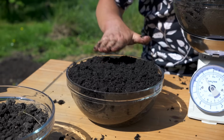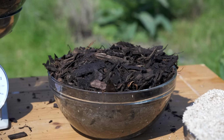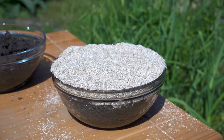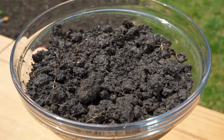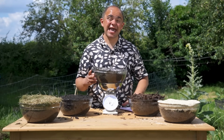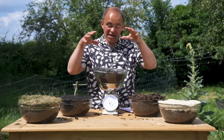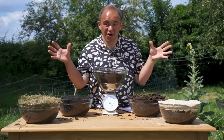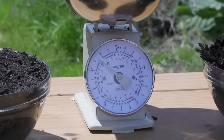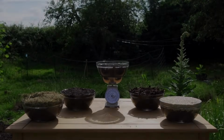I'm going to test organic compost, dried grass clippings or hay, landscaping bark or wood chip, and hemp animal bedding, and I'm going to leave one bowl uncovered as a control test. Then I'll measure the weight of each bowl a few times a day and subtract the original weights to calculate how much water has evaporated from each bowl. And in a few days' time, we should have a good idea of which mulch is going to be best at preventing our soil from drying out.